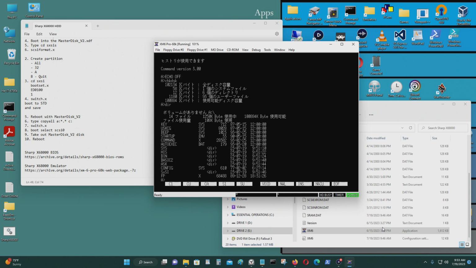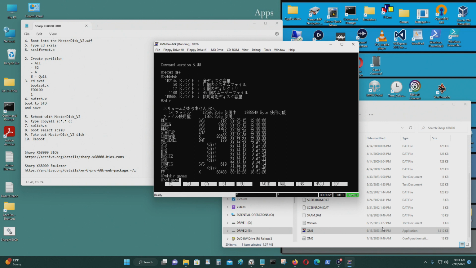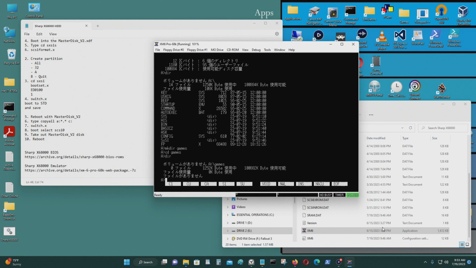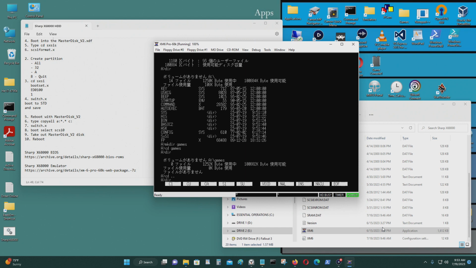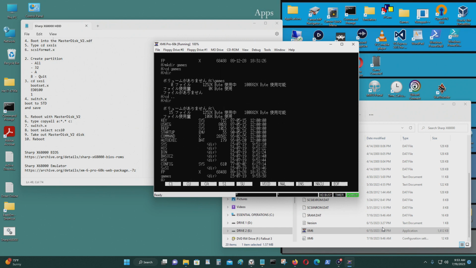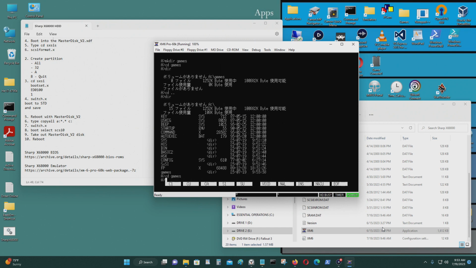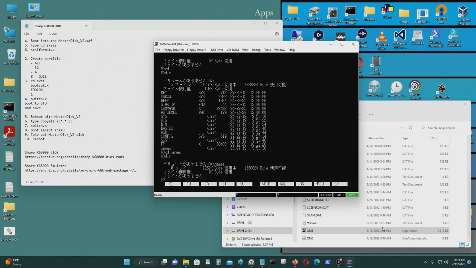So we could actually copy files, make directories. Make a directory, mkdir, I'll call it games. cd games. To get out of the directory, press cd space dot dot, and that should get us out of the directory. We go into the directory and add games, or programs, or whatever.